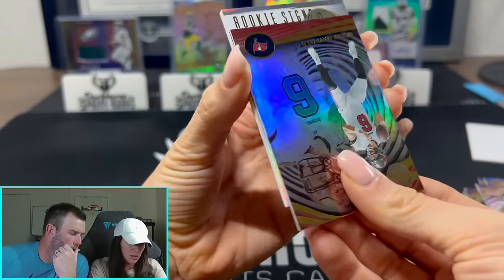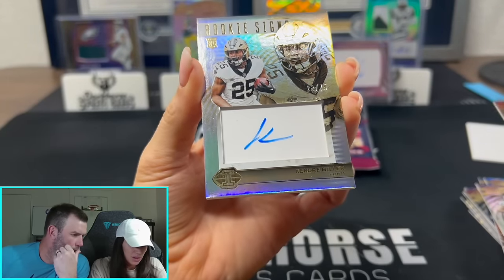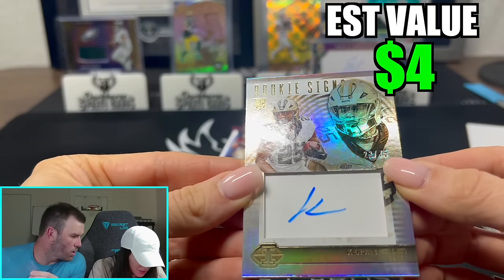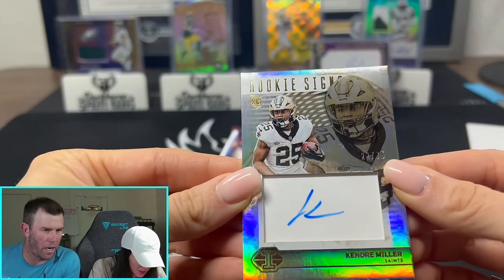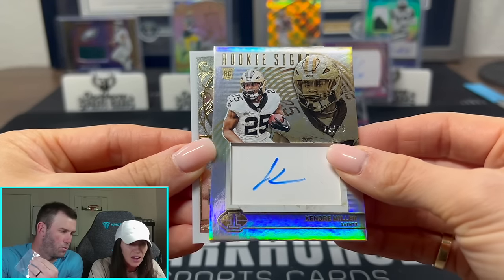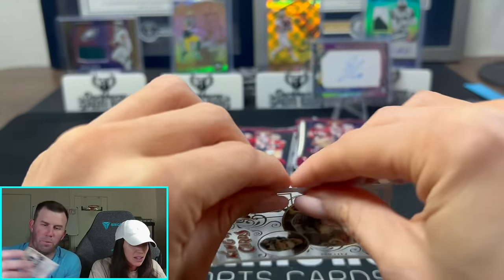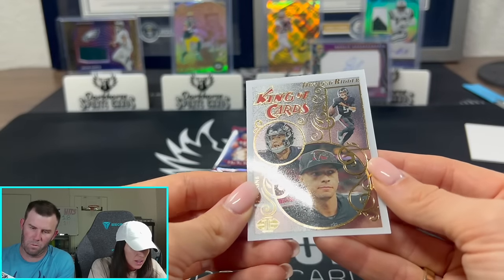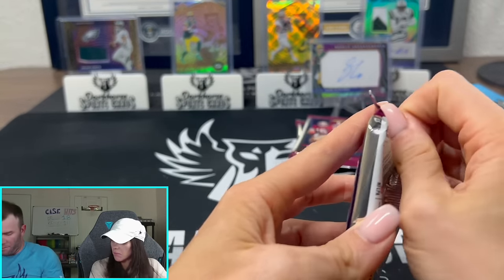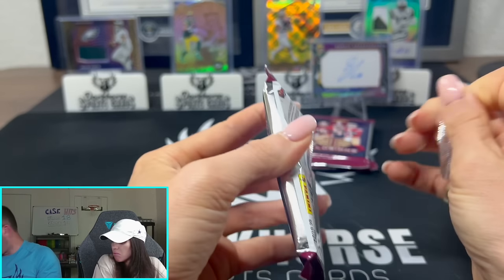Keandre Miller. But another Keandre Miller? Dang, another on card, though? Out of 75. On card, Kendre Miller. All right, the Keyshawn Johnson's our best auto. These two rookies, not really who you're looking for. Desmond Ridder. Jeez. We'll take two on card autos, though. Not the names you want, but still on card.